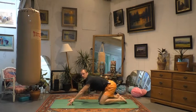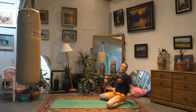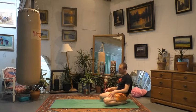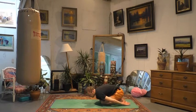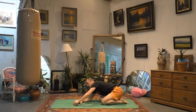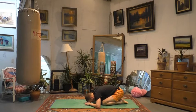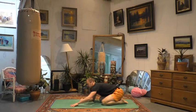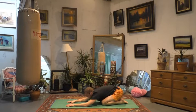Feel free to stay here — focus on the forearms being parallel, fingers wide as the palms touch the ground. Or maybe challenge yourself and nudge the feet in towards your elbows, lifting the bum nice and high. You could even look towards your thumbs. Just notice the breath and see if you can smooth it out and soften it. Before very gently lowering your knees down to the ground and taking a child's pose. Drop the bum onto the heels — you can keep your knees straight, or maybe open them nice and wide, whatever feels good. Take your arms out in front of you or down by your sides. Relax the forehead down onto something, close your eyes, and take a nice deep breath in through the nose and let it out through the mouth.